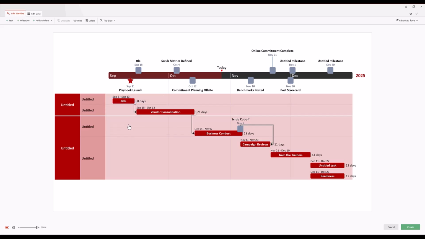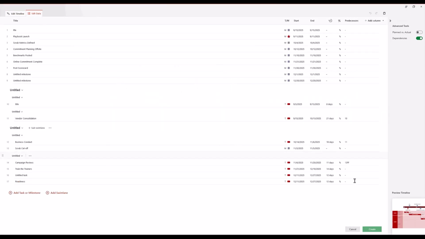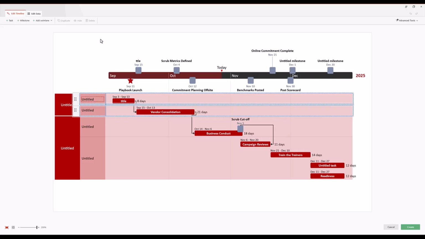You can do start to finish, start to start, or any variation thereof, and make those connectors and make the dependency determination. And then you'll notice that when you go to Edit Data, you'll start to see values being represented here in the predecessor column for all of those dependency connections that we've made.